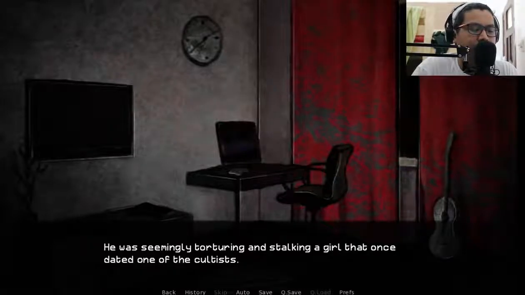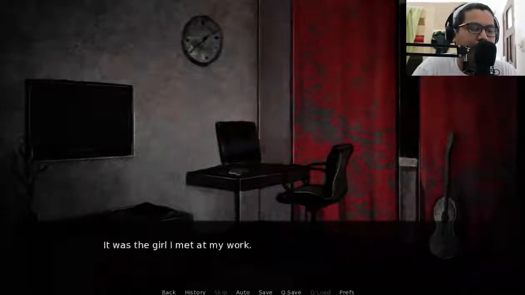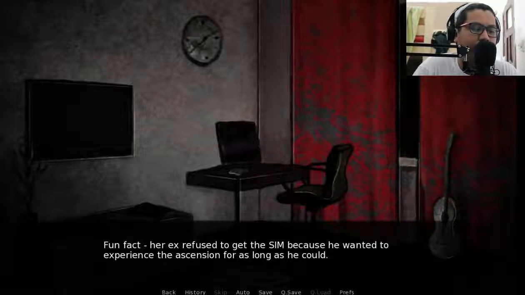He was seemingly torturing and stalking a girl that once dated one of the... oh, this is the girl, okay. It was rather easy. Things rarely disappear from the internet, if ever. The one with purple hair. Fun fact, her ex refused to SIM card because he wanted to experience the ascension.